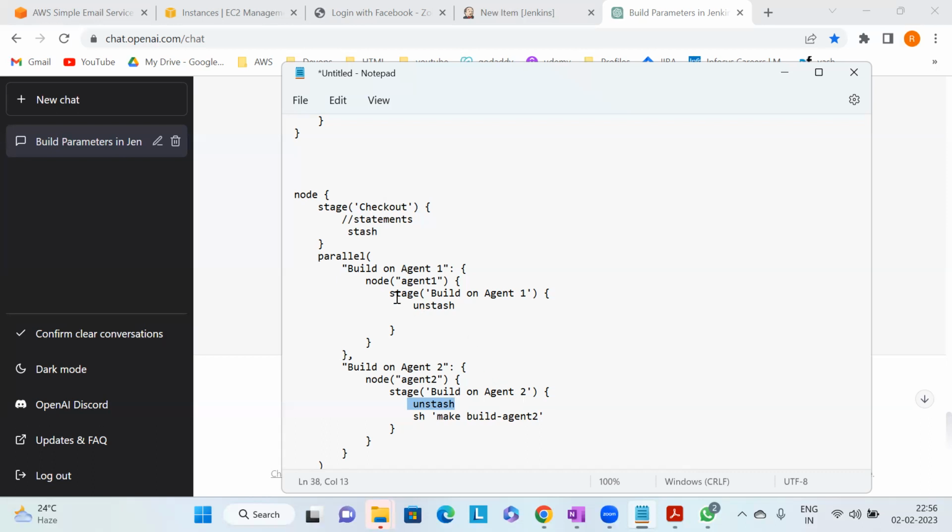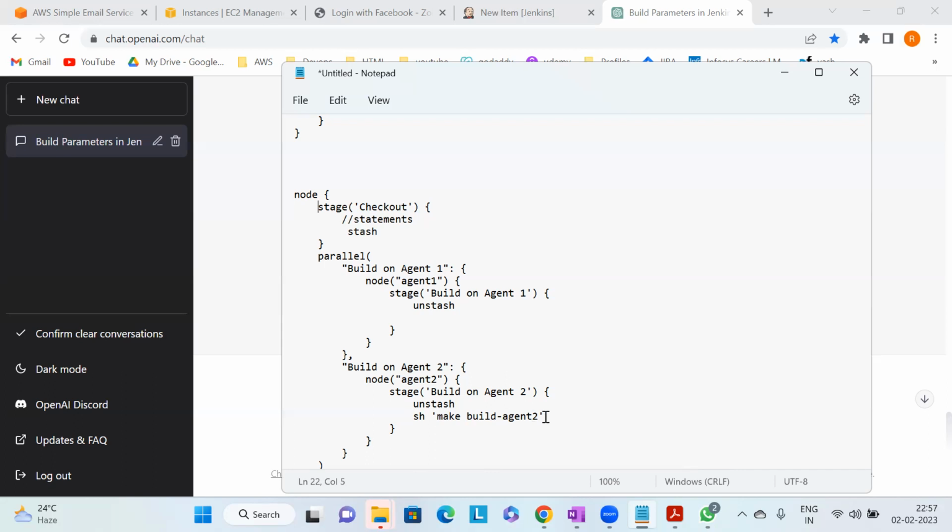If you don't have any code in agent one, how can you build it? You cannot build it. You may have a doubt: we are getting the checkout, so we are getting the source code, then why can't it run like that? It's like an alias. You save this Git URL into this stash variable, and then you copy and paste it using this unstash. Similar concept. This is just a structure.